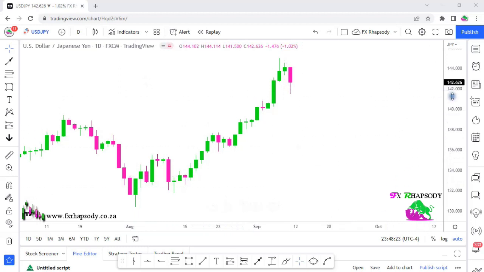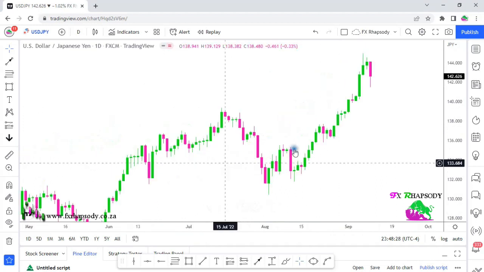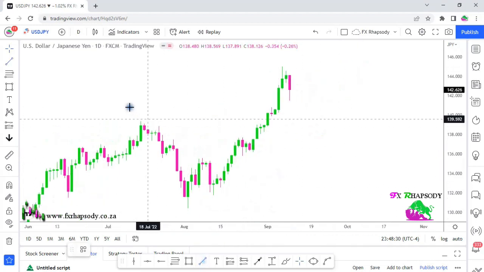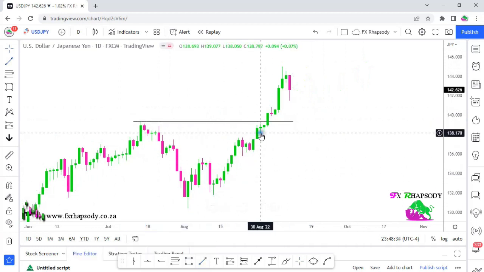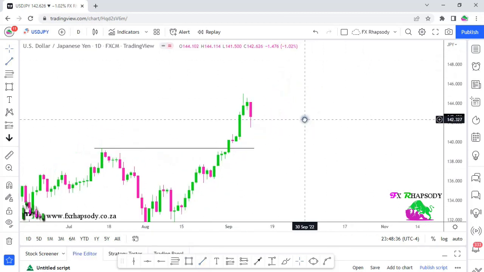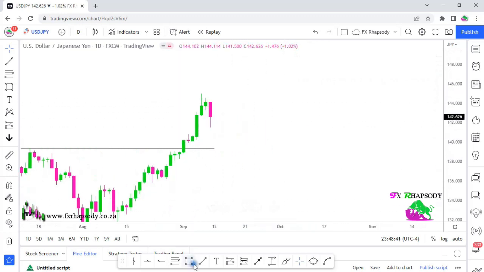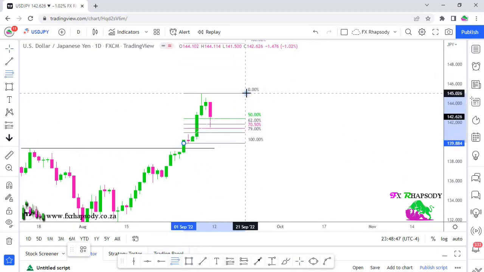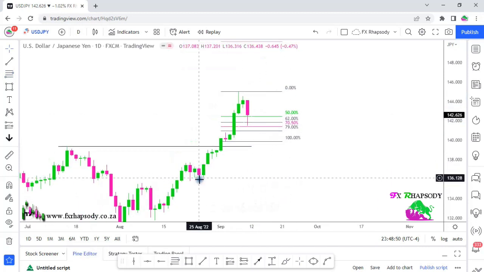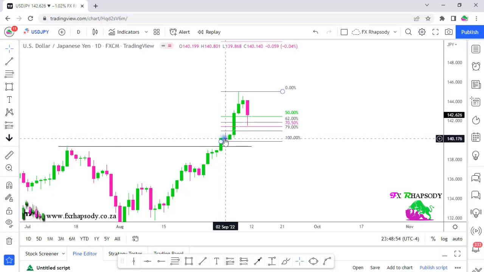On the daily time frame on the USD JPY, we can see a previous high being broken. Price pushes through that area, and now we see price retracing a little bit, forming a nice little high. On that retracement, you can pull a Fibonacci. The reason I'm pulling the Fibonacci from that low to that high is that as the candles were pushing up, we have a little bearish candle in between the bull candles.